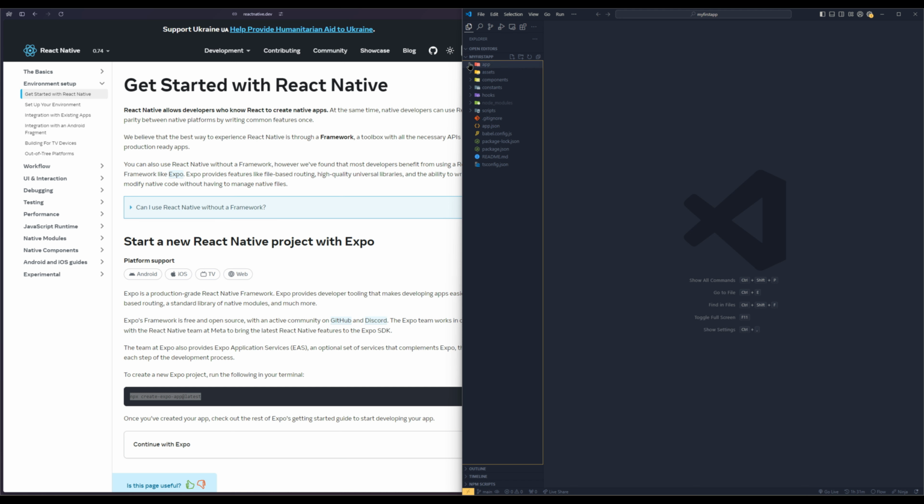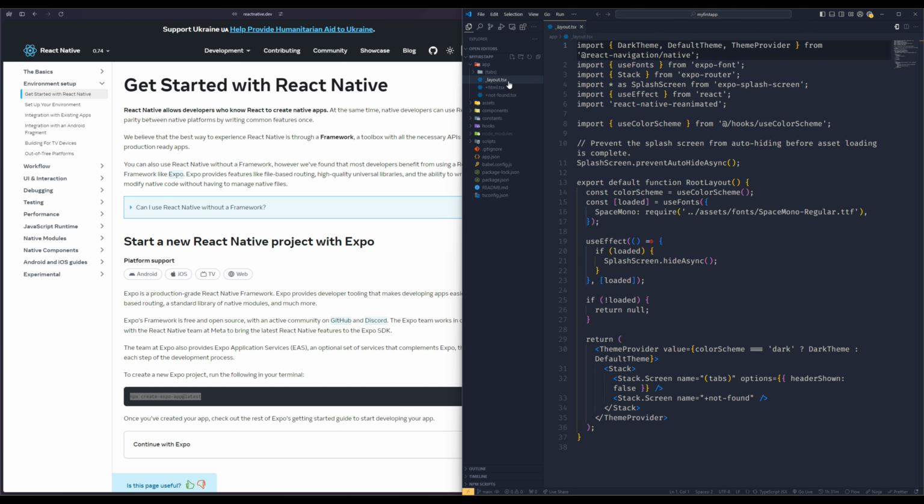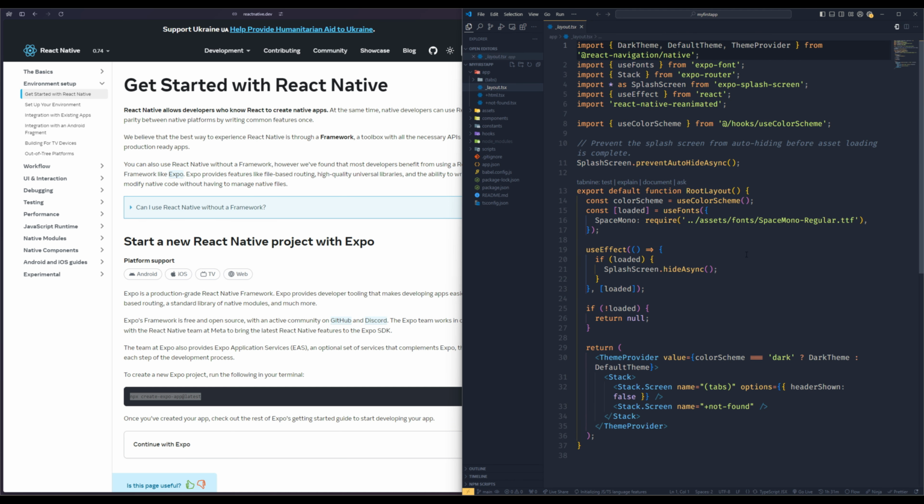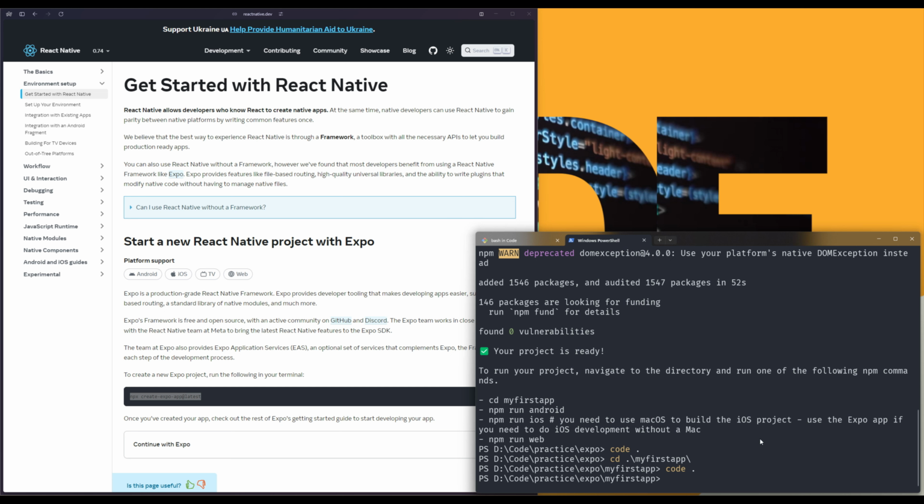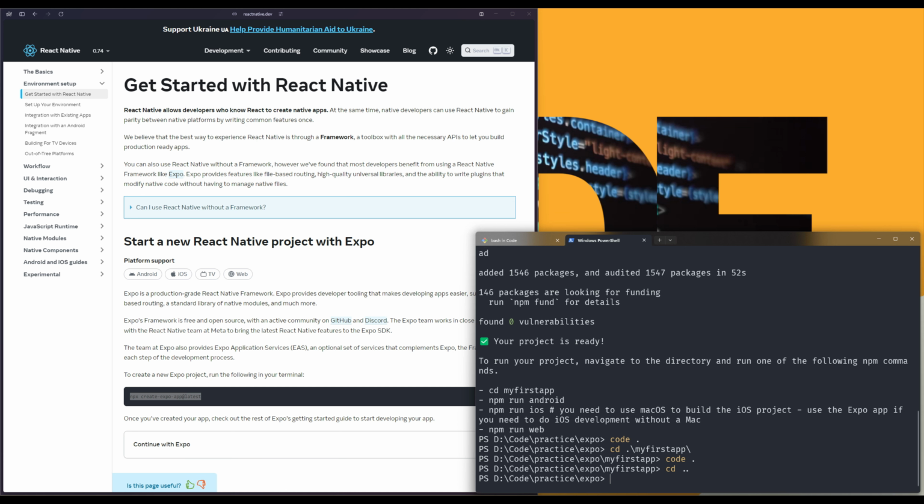Here you can see that these files are .tsx, which is for TypeScript. And I really don't want to teach you using TypeScript projects, so I'm going to remove this, and I'm going to show you how we can install an Expo JavaScript development environment. So let me go back using cd dot dot.